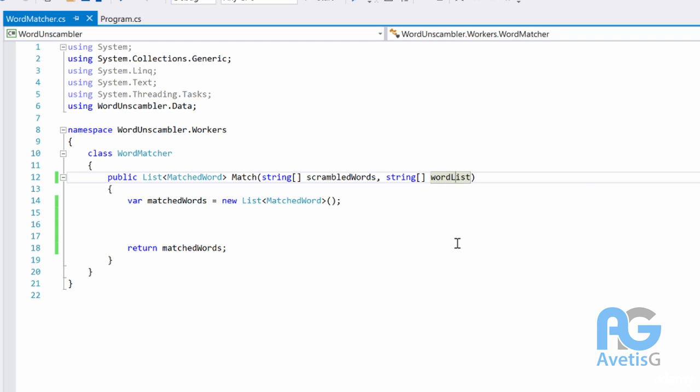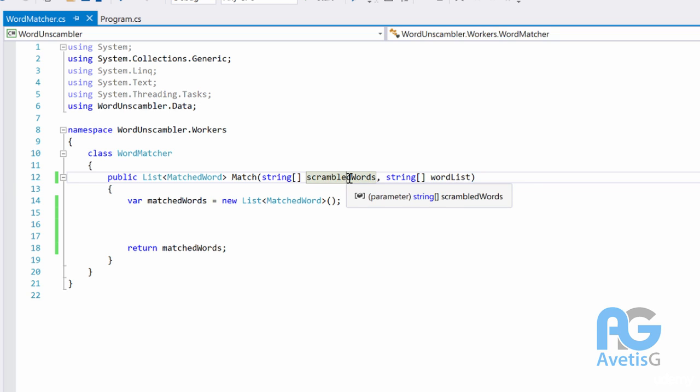We just say, wow, there was a match. Just return that. If there isn't, then we need to do something fancy to figure out whether that word in the word list is the unscrambled version of the given scrambled word.